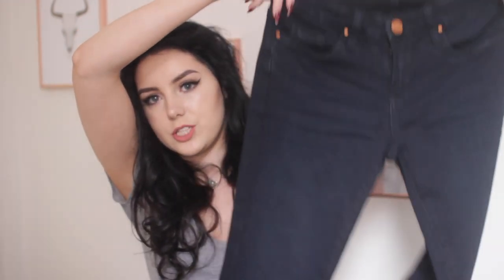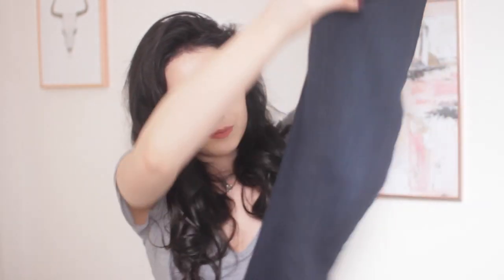The next few things are also from ASOS and I'm going to start with these jeans. I'm never the kind of person that spends a lot of money on clothes. I've spent £50 on jeans and £10 on jeans and the quality wasn't much different. Like Topshop black jeans go grey after six washes, whereas jeans from ASOS for £20 stay black the whole time. I decided to get these jeans from Blank NYC — they were on ASOS and I really like the colour, a really dark blue. They look huge off but they fit me perfectly. These were £60 and I never spend that much on jeans, but ASOS has free returns so I got them and I just absolutely fell in love with them.